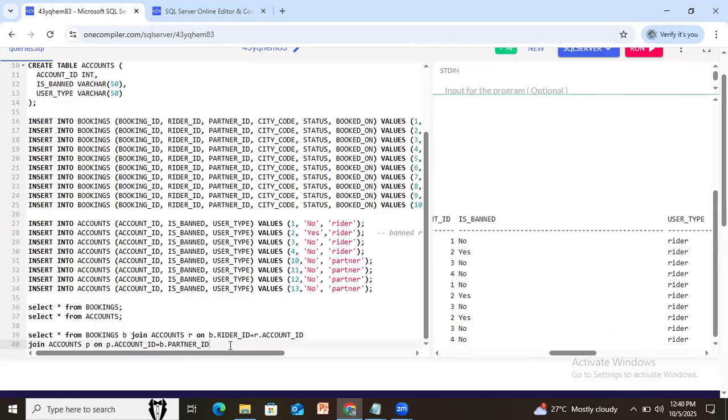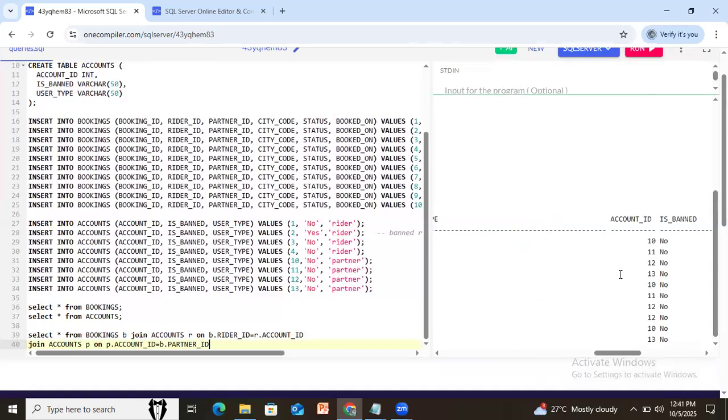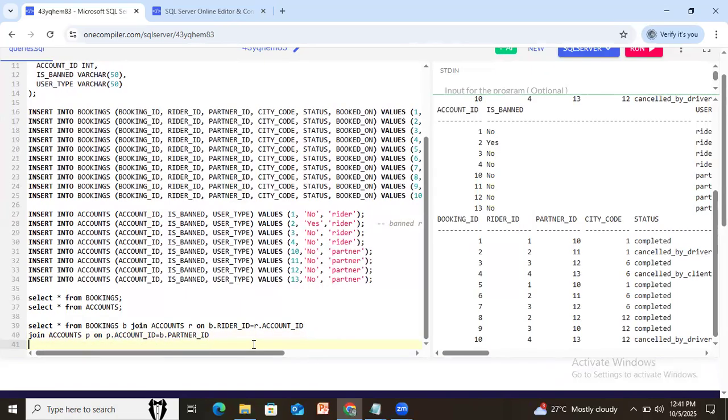Then we have to filter it here. So we have to filter. So actually for partner, there is no ban, but let's see the cases. Okay, this is the sample data only, right? So where here we had to first check is banned.